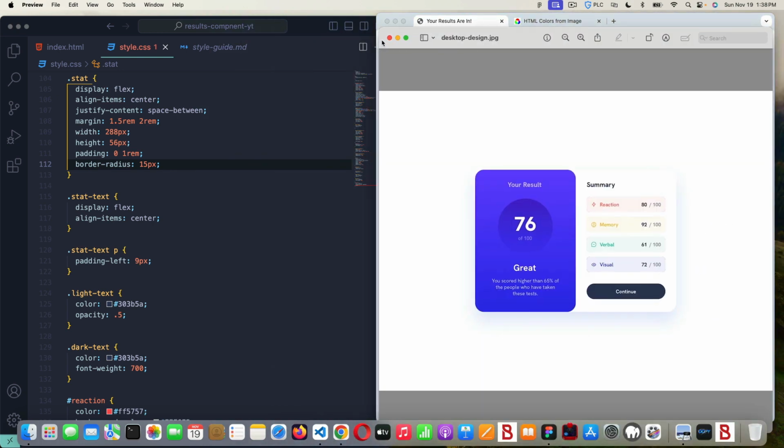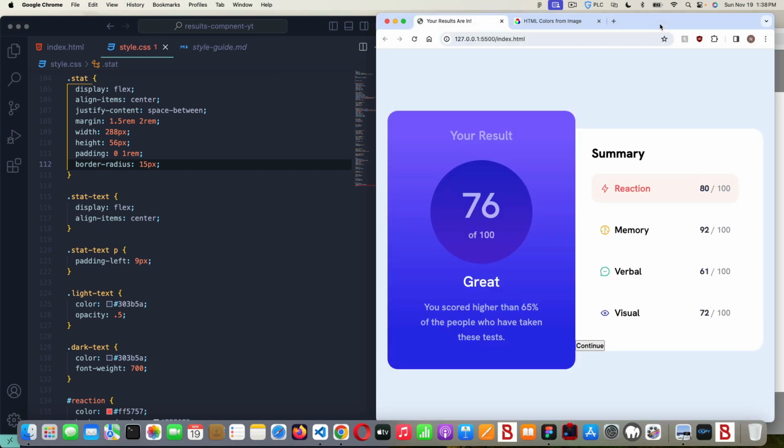Again, we can't really be pixel perfect because I don't have that information, but if we were doing this as a professional design, guys, and a designer gave us the design, they would have all the border radiuses and everything in Photoshop, or that information should be in Figma, but it's not for this one, I guess maybe because it's a free challenge. So usually all that stuff is given to you so you can make it pixel perfect, but I don't have that information here, so we're just going to eyeball it. So that looks pretty good though, I think.